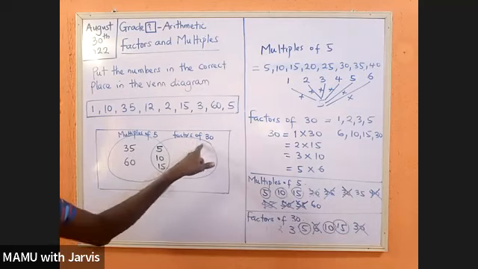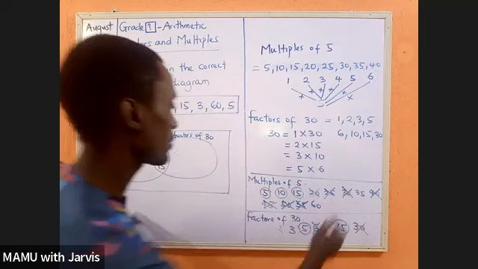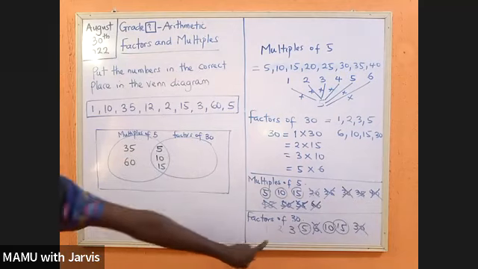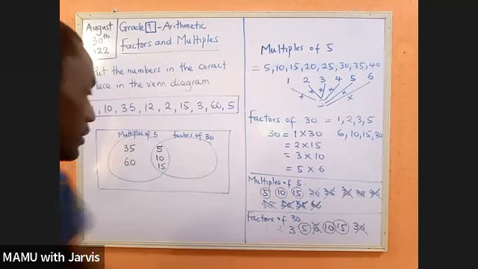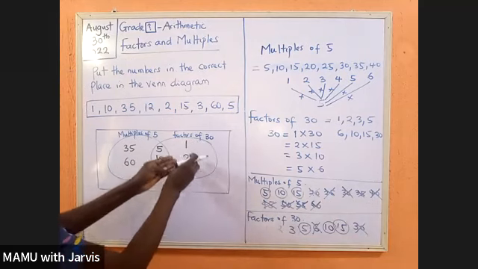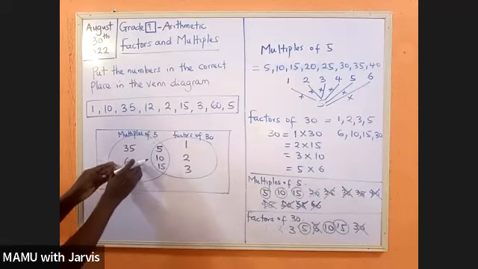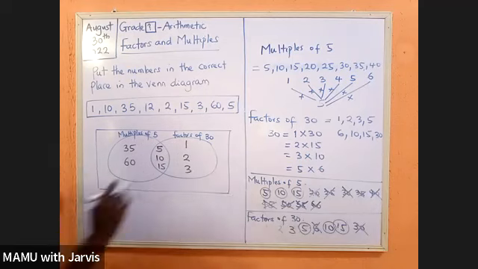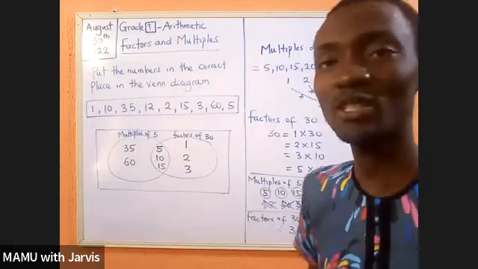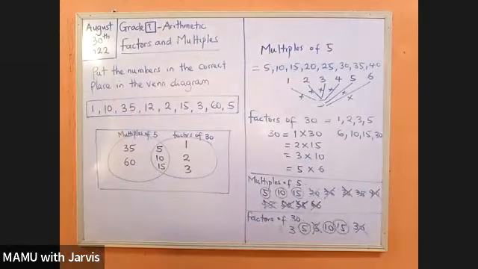Now, factors of 30. I've used 35 here, I've used 60. But look at what is left after this combination. I have 1, I have 2, and I have 3. So I'm going to have here 1, 2, and 3. These are standalone factors left after the intersection with multiples. These are standalone multiples of 5 left after the intersection with this. So this is what the correct answer ought to be. So that's what the answer to this problem would look like. So let's take a look at it, spend a little while looking at it and see how that plays out.